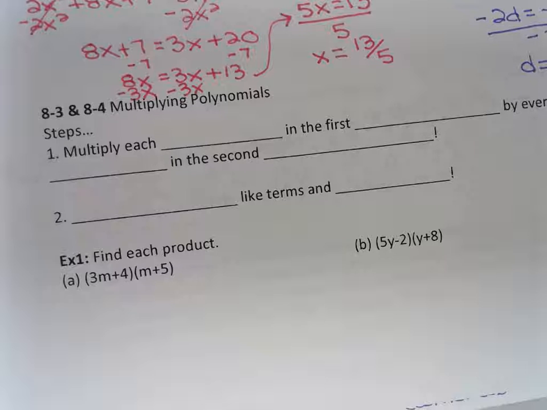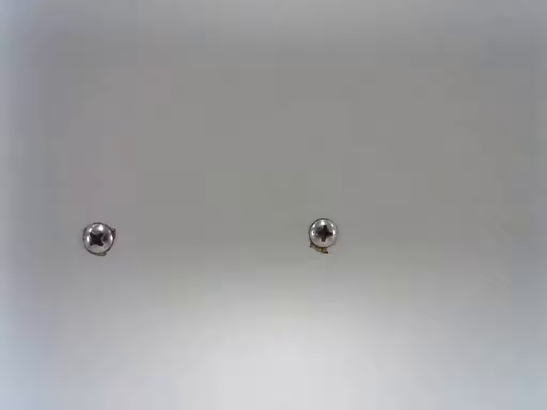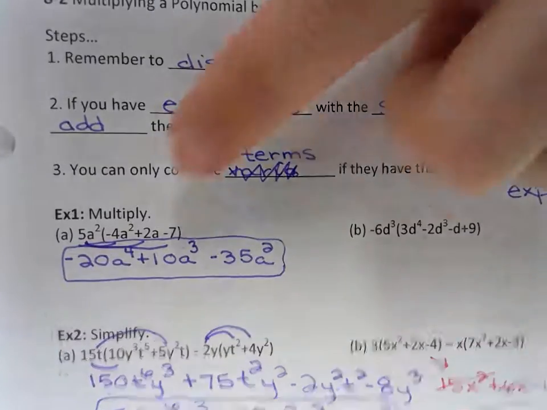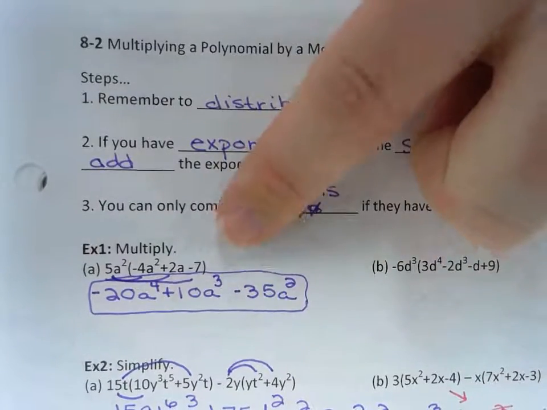Sorry. Yes? You're not adding the two together, the two parentheses? I wasn't adding the two parentheses in 8.2. I don't think so. No. Okay, look at 8.2. Look at these examples for 8.2. Okay, I see what you're saying. We had somewhere we had to combine. But let's look at this example 1.